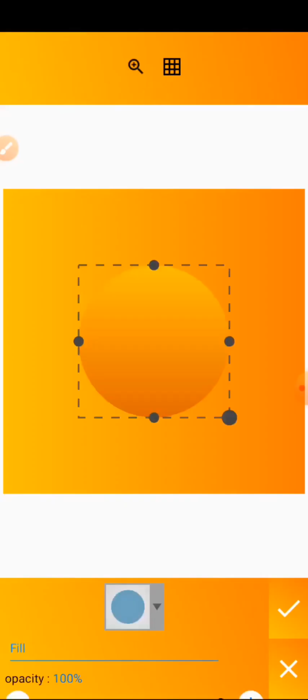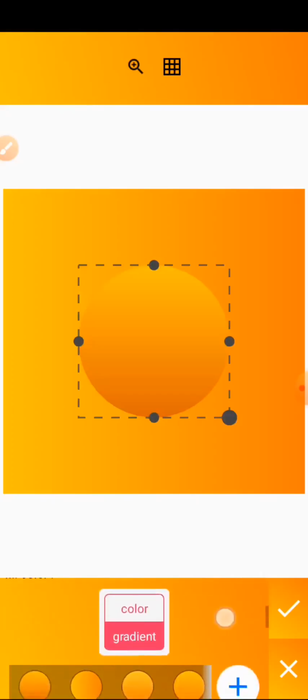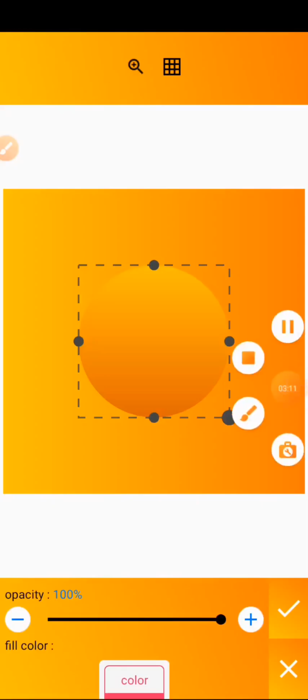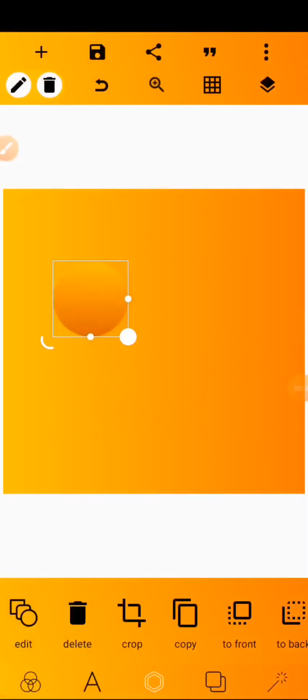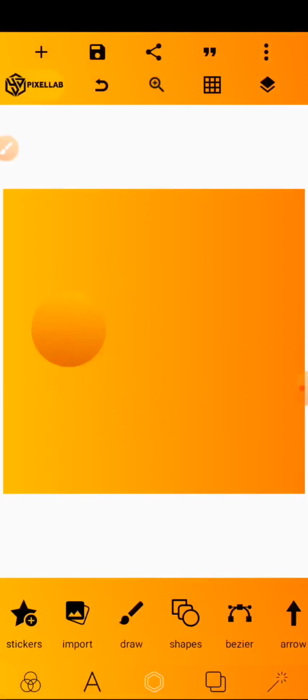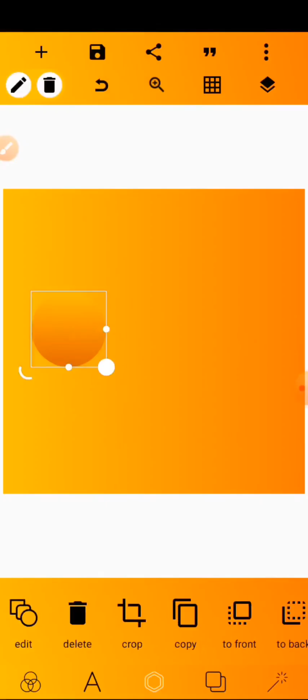Now, let's choose a shape. I'm going to go with the circle shape. This circle shape you're seeing now, mind you, is not the major thing I want to do. I want to use it to form something. So now I'm going to create something like this again, but this time around it's going to be a shadow. It's going to be blurry. So let's copy it.